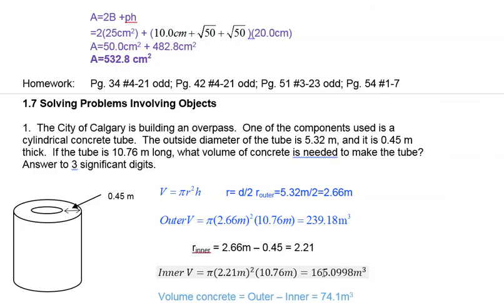Now you'll notice I kept extra digits on my intermediate steps, and you definitely want to do that because it could affect your rounding in the end. Also, if I had only kept 3 significant figures here, and then I subtracted, I would be down to 2 significant figures. So always keep as many digits as you can so that when you get to the end, you can round correctly.